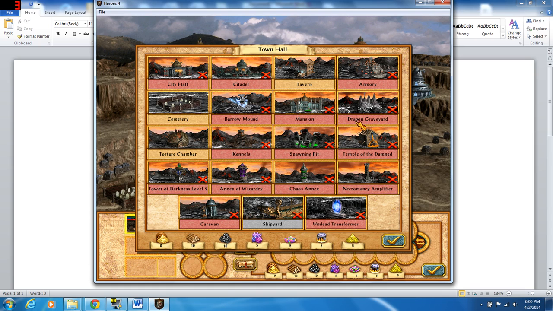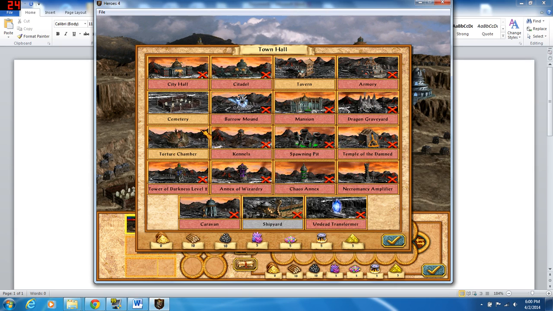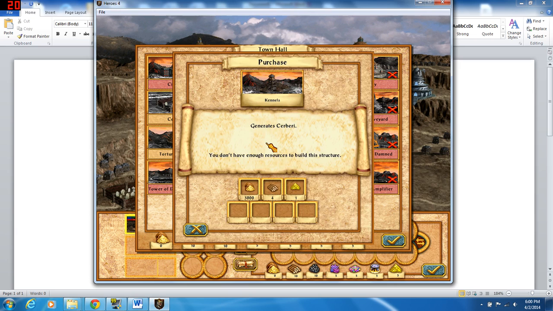Now, there's two main ways we can play this game. You can either go a more conservative path, and the first thing we're going to do is get a city hall. And then after that, we're going to get the mansion eventually. Or the other way is we forego the city hall. The main point of this is to get extra gold income. So instead of 750 gold a day, which is what we have now, we'll have 1,000. You can forego this building and rush kennels.